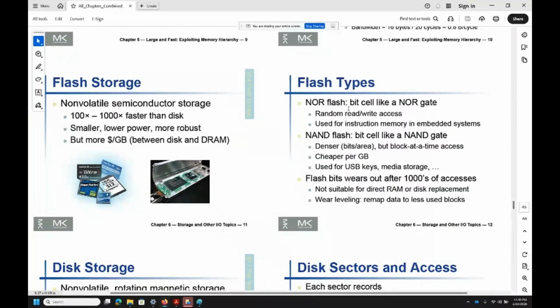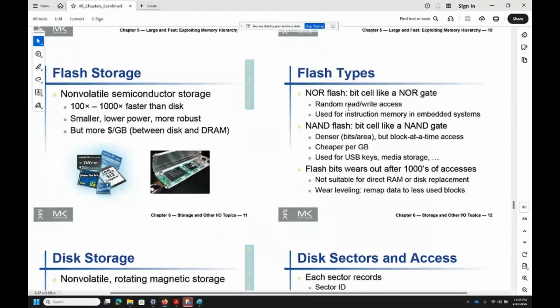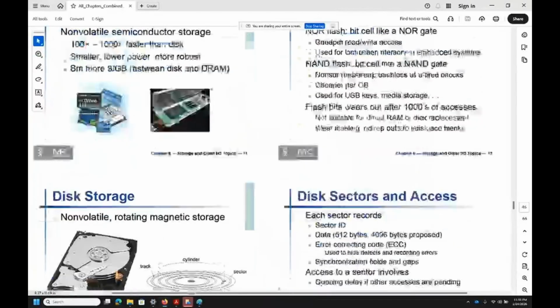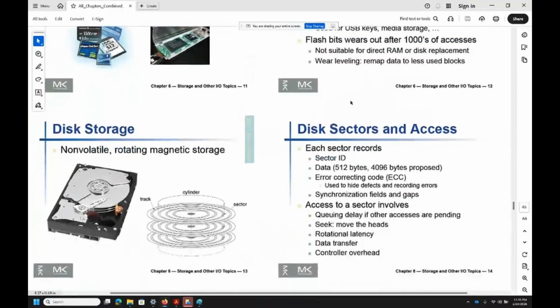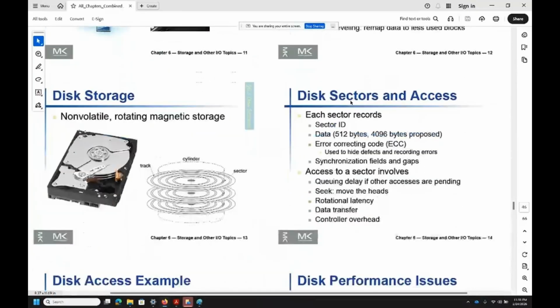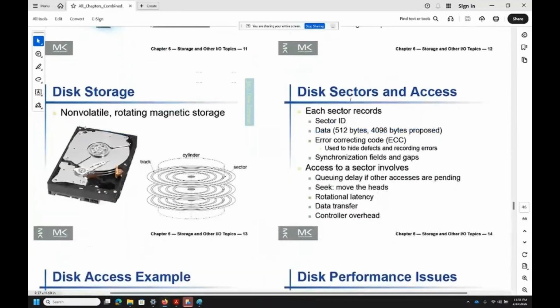The reason it's more robust is again that it has no moving parts, unlike an HDD. NAND flash is used because it's denser, it's cheaper, and it does wear out. Spinning rust, or hard disks, technically would survive forever if there's no other damage, but SSDs do wear out. Although the wearing out takes a long time, and bigger drives wear out much slower than smaller drives. In reality, it's likely that you'll buy a new computer or change your drives much before it wears out.